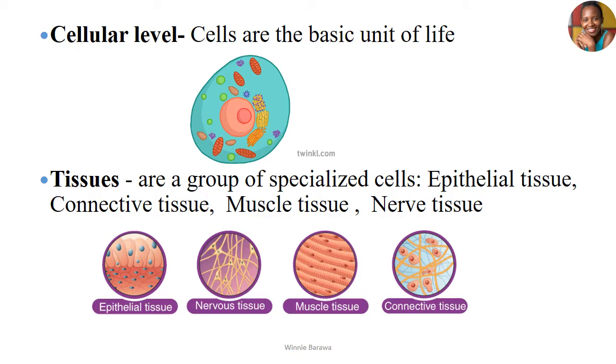And we have four basic tissues in our body that include epithelial tissue, which functions a lot when it comes to glands, or epithelium for covering organs and so on. Then we have the nervous tissue, which is very important in allowing transmission of electrical impulses in our body. The muscle tissue, very important for allowing structure, movement, and support for our body. And the connective tissue, which allows connection between body parts or body organs. So those are the basic structures. And the tissue, we've said, is a group of specialized cells.